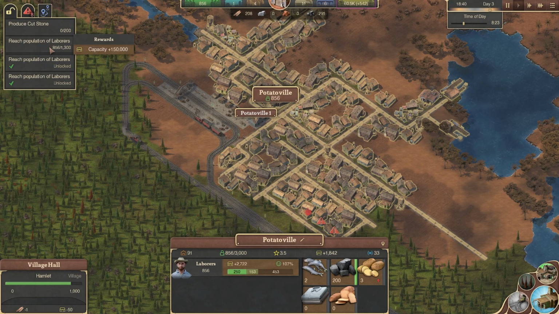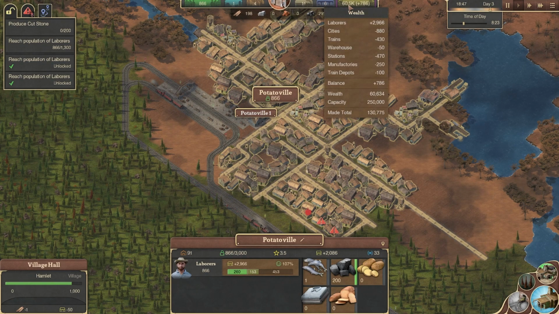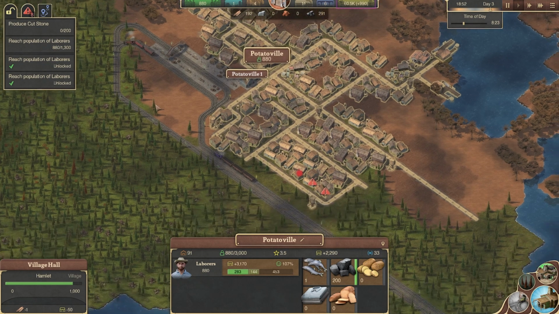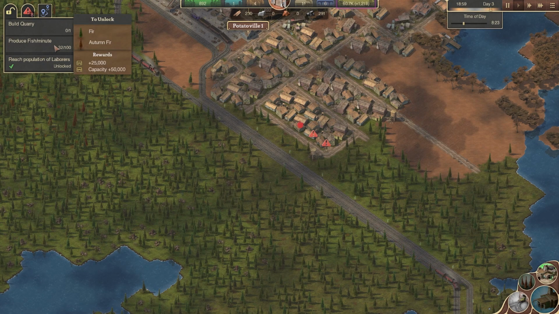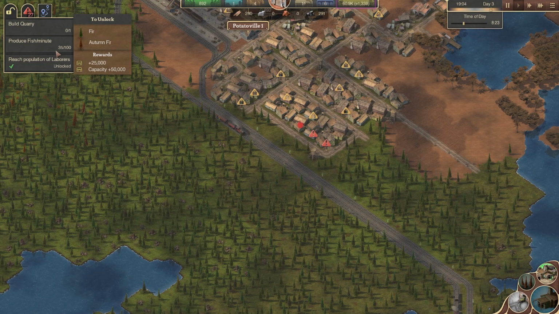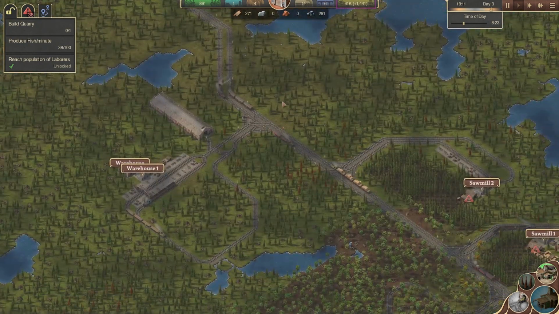846, and we're well on our way to the next milestone, and that's actually going to unlock additional cash carrying capacity, which is kind of nice. Produce cut stone to unlock the House of Worship. Ah, yes. We need to build a quarry. Stone bridge, House of Worship, requirement signal. And if we produce a certain number of fish per minute, then, oh, look, we're going to get ourselves a brand new type of fir tree. Wow, can't wait for that one.